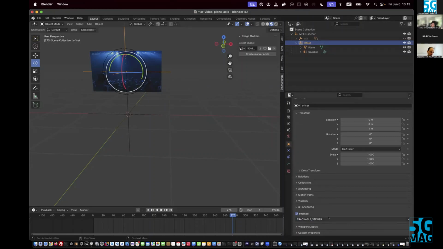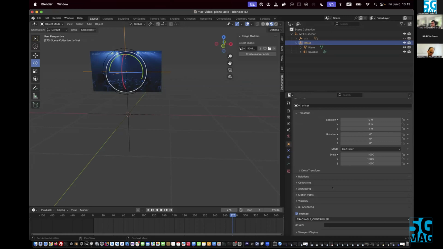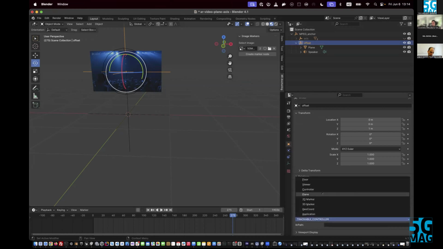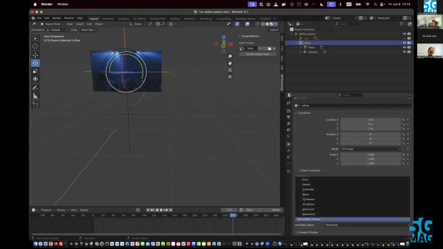Tracking to the viewer will just keep the node anchored to the viewer relative to the origin of the scene. Anchoring to a controller is currently not fully supported in the player. I will get back to this later.